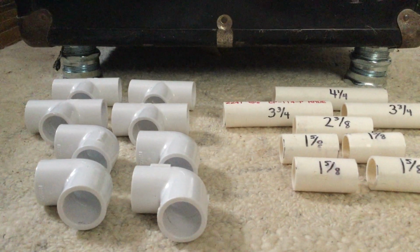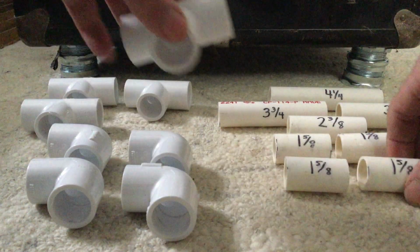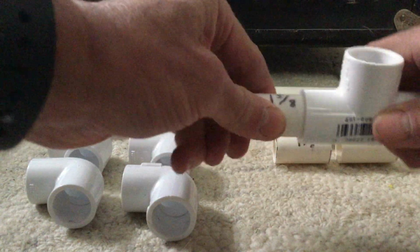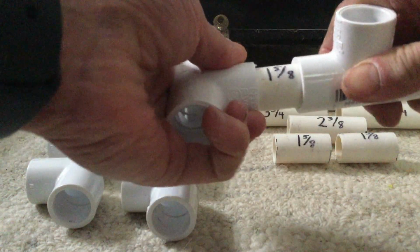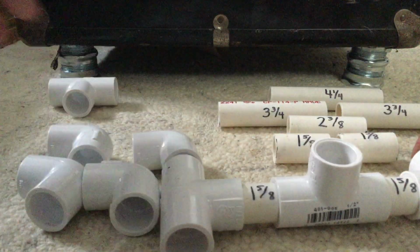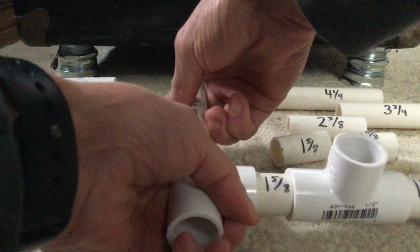Alright, so this is pretty easy to assemble. I'm going to do that right now. The one thing is these little pieces, after they're put in, they are a little bit difficult to just pull out. But with this stand, you can pretty easily take it with you anywhere you go.